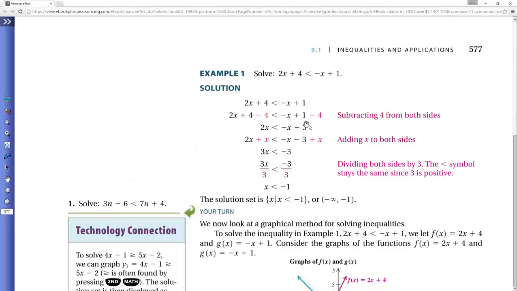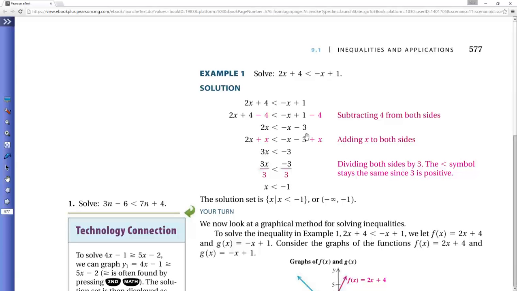And here's an example that they go through solving in an algorithmic mode, which is a good idea to do in your work. And so I have this original 2x plus 4 is less than negative x plus 1. Well, the first thing they do is they add a negative 4 to both sides. They say subtract 4. I think you'll have more success and less errors if you stay in addition. But they're the same thing. Subtracting 4 and adding a negative 4 are the same thing. So they do it to both sides. They end up with this equivalent inequality, 2x less than negative x minus 3.